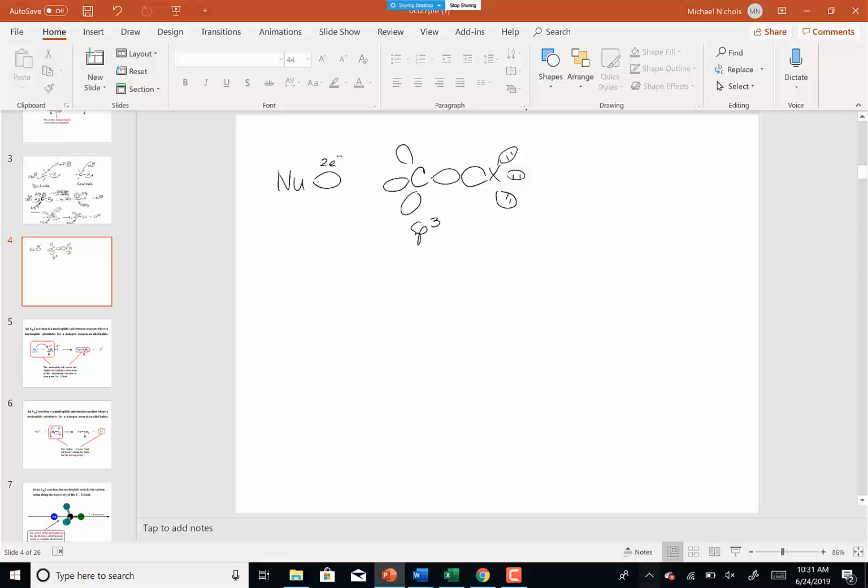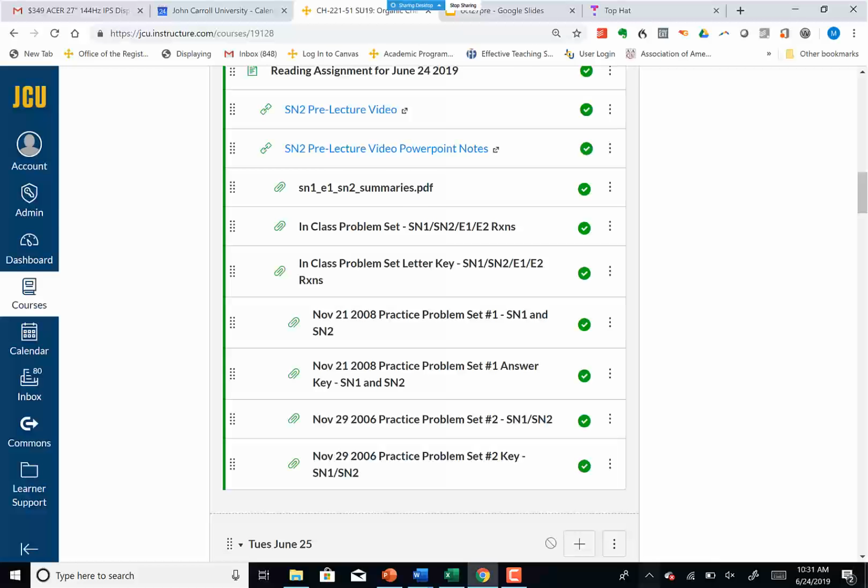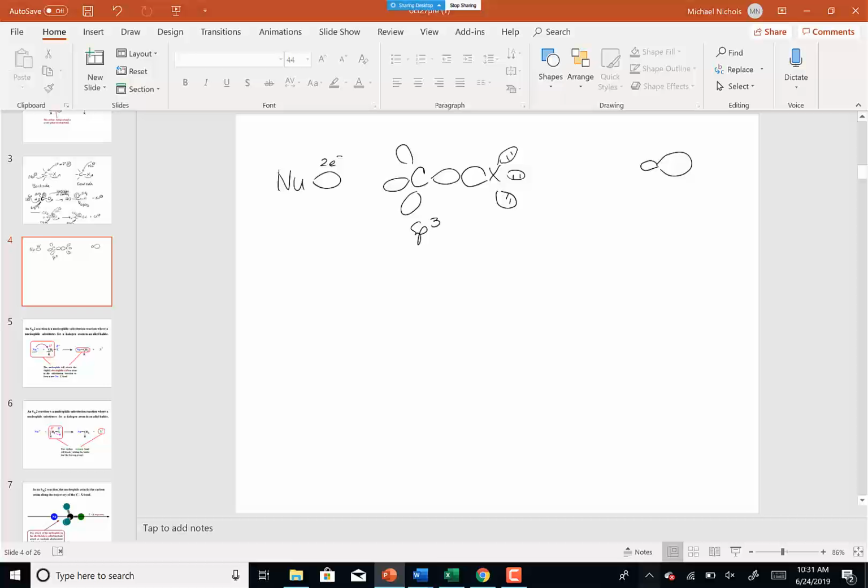Now this is one of these cases where we're going to invoke the little teeny tiny orbital that's on the other side of the big sp3 hybridized orbital. Remember that for an sp3 hybridized orbital, when we talked about this like 2 weeks ago, that was our sp3 hybrid orbital, with this little teeny tiny lobe and then the big lobe. And I said, we're going to forget about the little teeny tiny lobe for the moment, but we'll come back and we'll invoke it in certain cases. This is one of those certain cases.